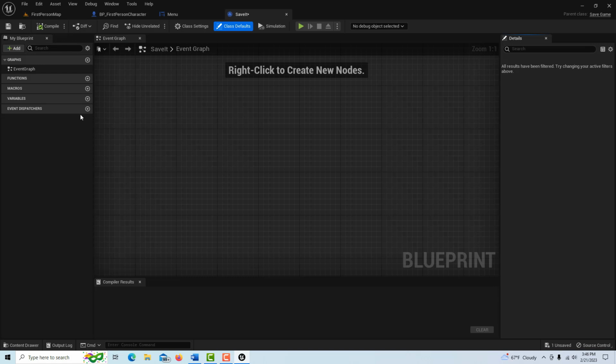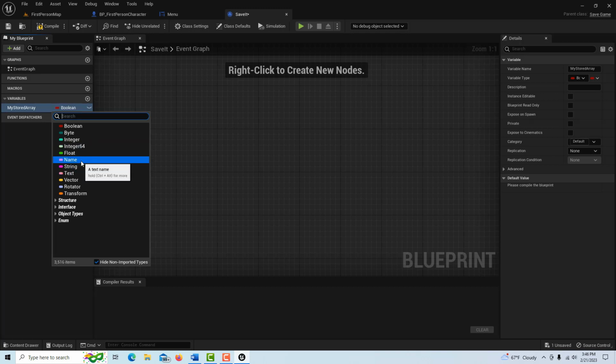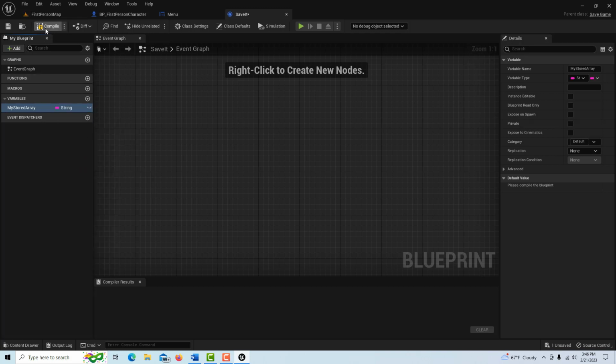Then we'll double click on this and create an array, and I'm going to call this my stored array, and this is what's going to hold our array values. So strings, compile, and save, and make sure you make it an array, and I guess we can make it public, and compile and save.